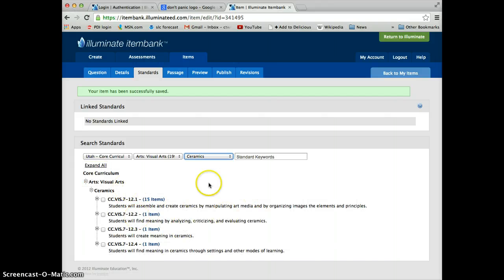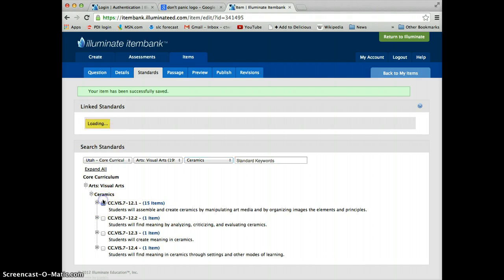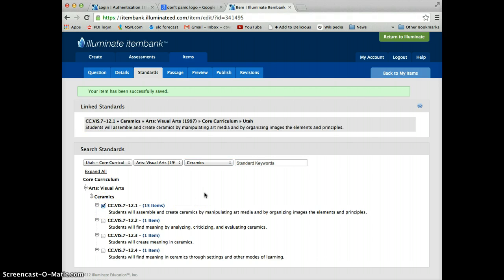Now at this point it gives you a lot of possibilities in terms of questions that have actually been published. Well, I have 15 out there, but I'm pretty sure that all of them are questions that I've written. But I'm going to select that one again because I just want the stem for a bunch of other questions that I can duplicate from. So I've got the basic information that I need, and then I hit passage.